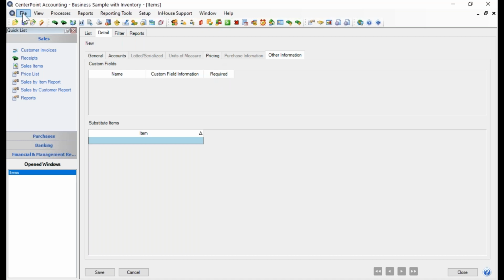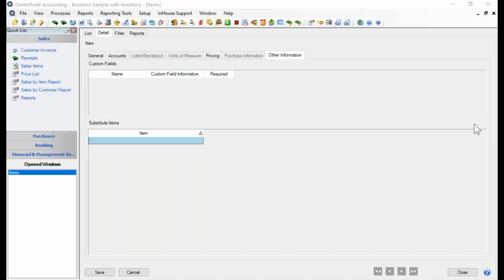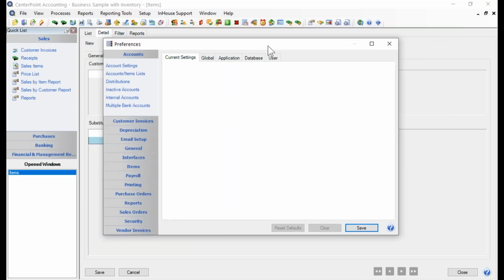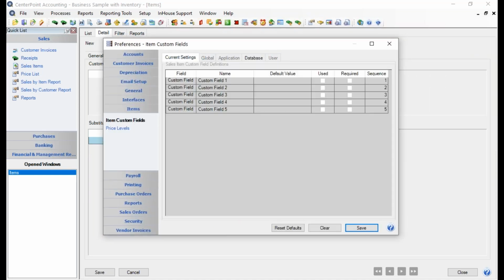To set up those custom fields, you can go to File and Preferences, and over here on my Preferences screen, underneath Items, and Item Custom Fields, and on the Database tab is where I can give a name and a description to each of these custom fields. You can have up to 5 custom fields, and then you can tell the system whether it's used and whether it's required.